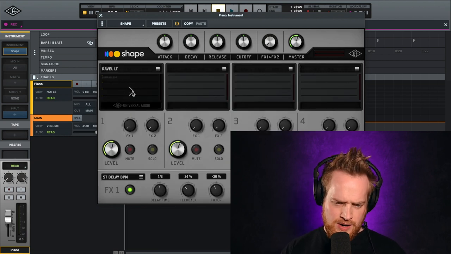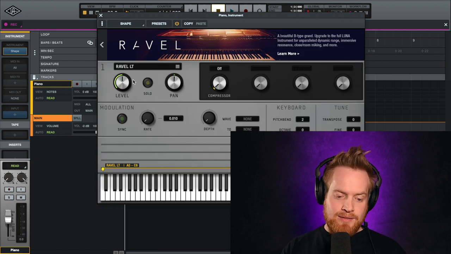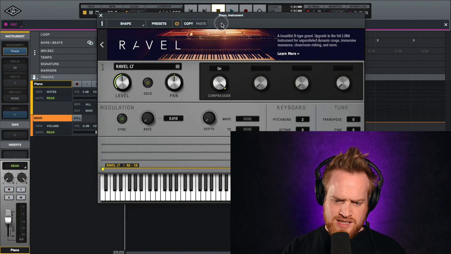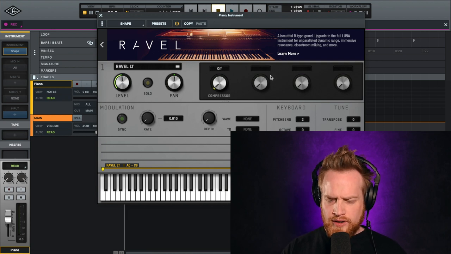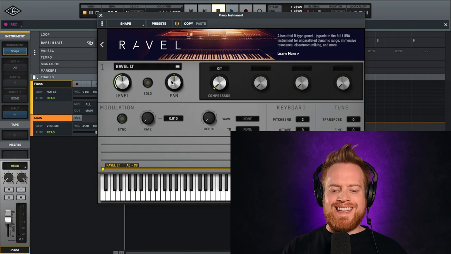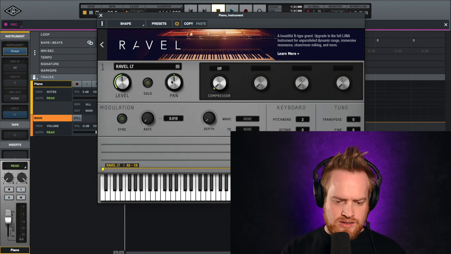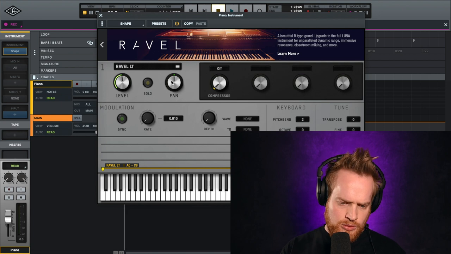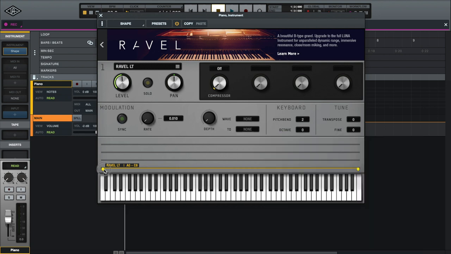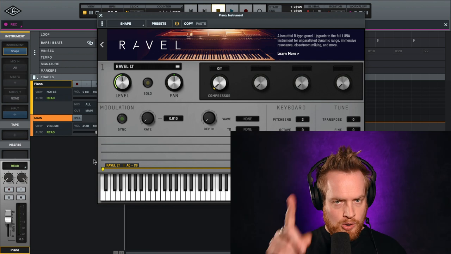And if we go back, and if we click on the icon that comes up in the instrument window here, we have a variety of options. And we have level, pretty obvious. Solo, pretty useful. Compressor, that's either on or off. There's no functionality with that yet. Panning left or right, there's no indication of how far we're panning things or whether I have in fact reset that to zero or not, which is a bit of a shame. Modulation, but I'm not going to get into that. And we have this keyboard dial here where we can select a range on our keyboard. More on that in a minute because that's going to be really useful in a second.